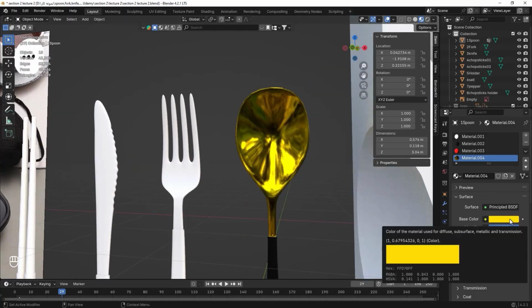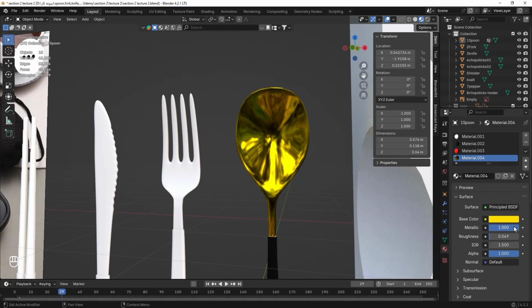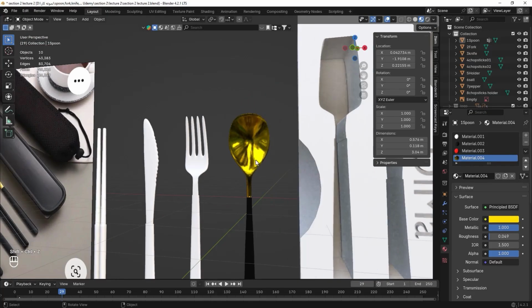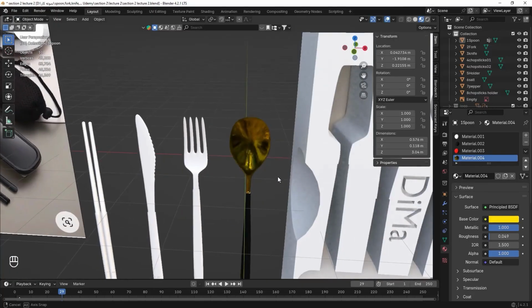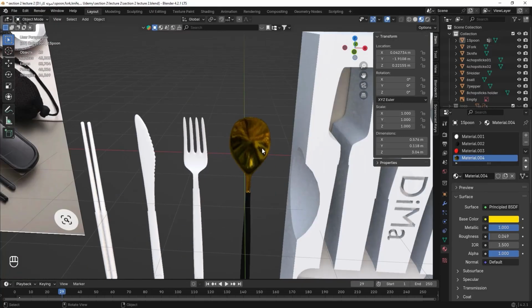But in the end, depending on your taste and desired color, you can make changes, and in the end I reduce the yellow color and set the metallic to 1 and the reference to 0.